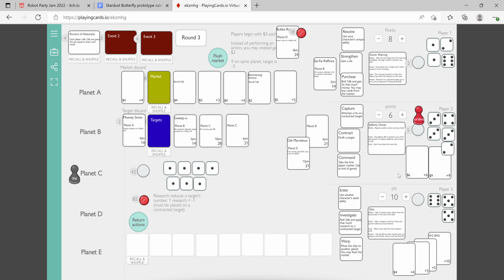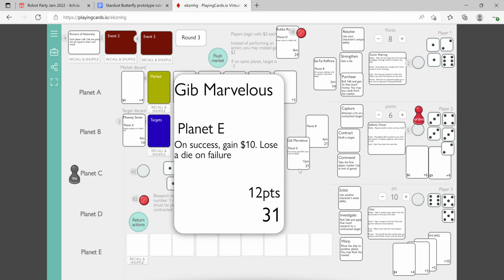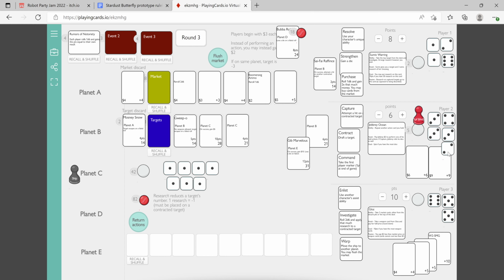Oh, Jebri. Oh, no, Jebri. And it says you lose a die on failure. Jebri. You thought you could catch him. The weaponry wouldn't have helped. It would have just gone to 30 and it wouldn't have been enough. Alright. Well, now it is Glaz's turn.